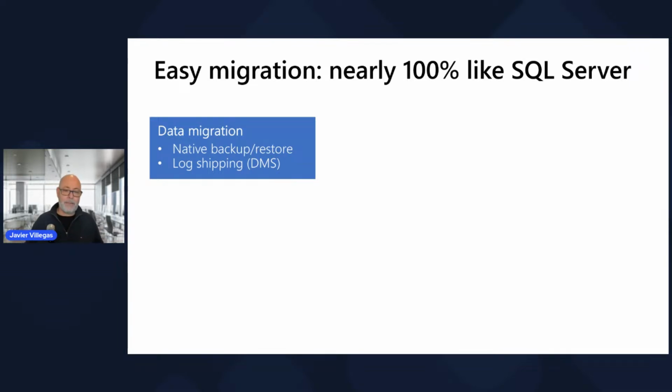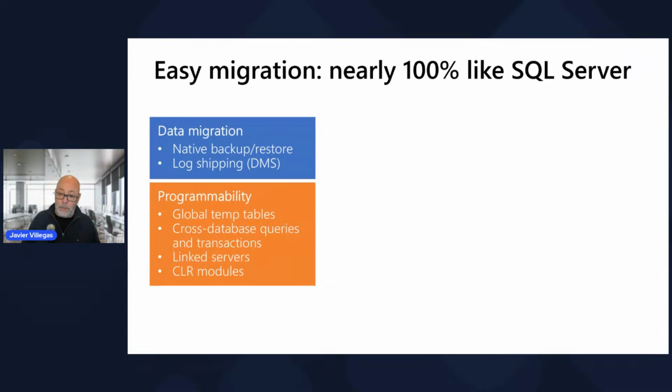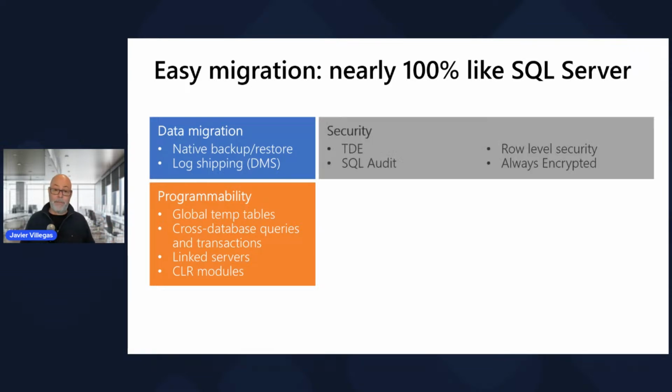And what is that? Well, first of all, we can take care of the backup and restore if eventually we need it, right? Log shipping. In terms of programmability, we have temporary tables, sharp tables, cross-database transactions, right? And like Azure SQL Database, we can have multiple databases within Managed Instance, and we can do joins between tables under different user databases. Same as in SQL Server. We can also have linked servers if we need it.